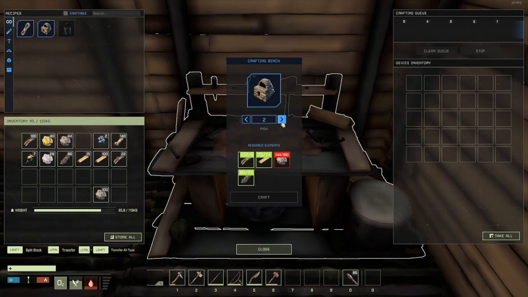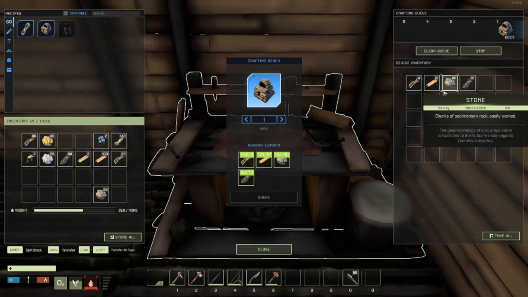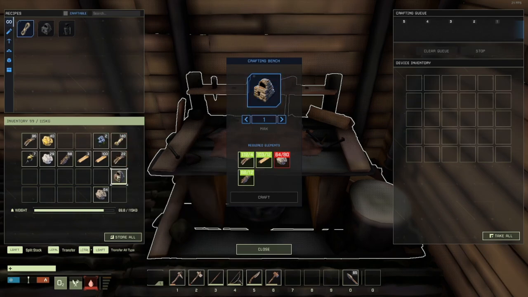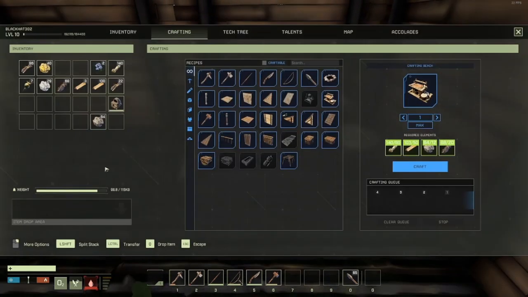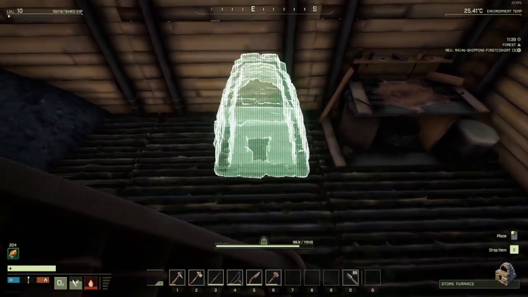We want one of those. Oh, no, we don't want two. Craft. Oh, I see it popped over there. Oh, so you go off and it's crafting the bench. That's probably all going to disappear. Yep. Excellent. Okay. So, this is going to be a fire, I presume? Which makes sense. Too steep.